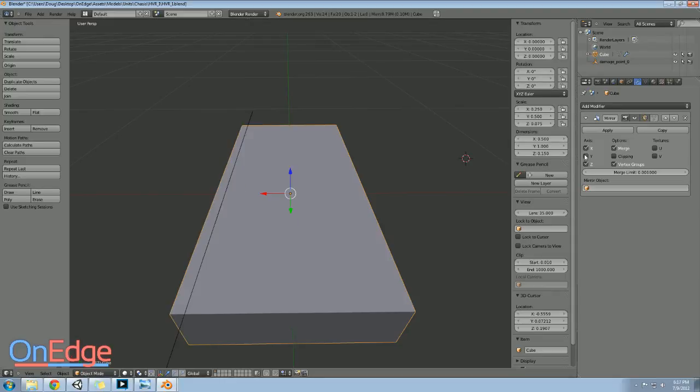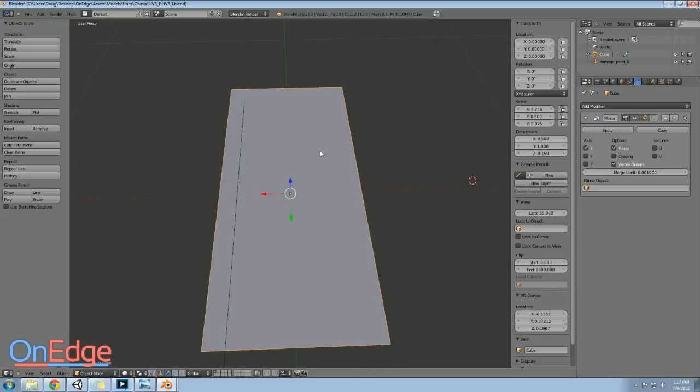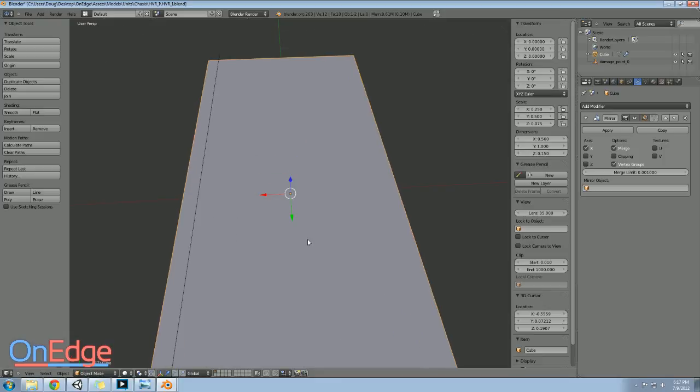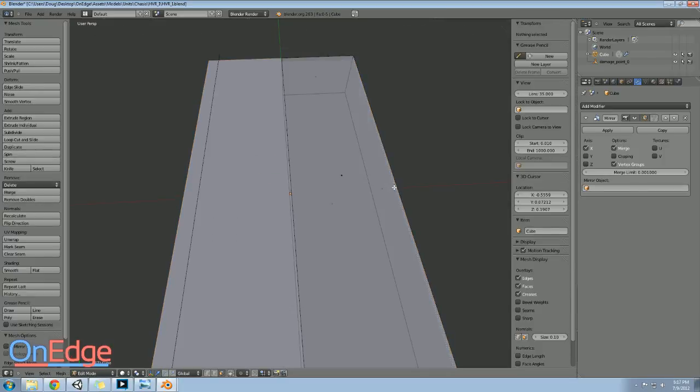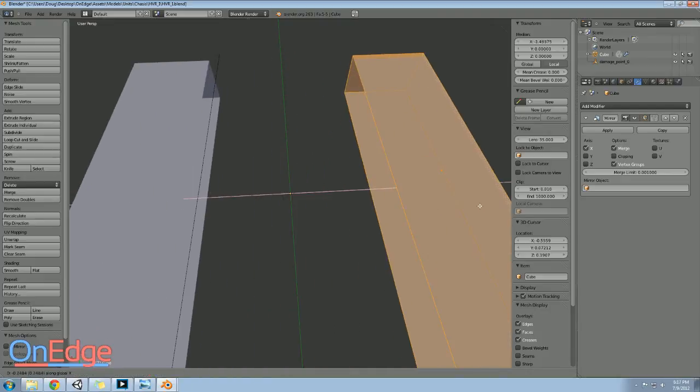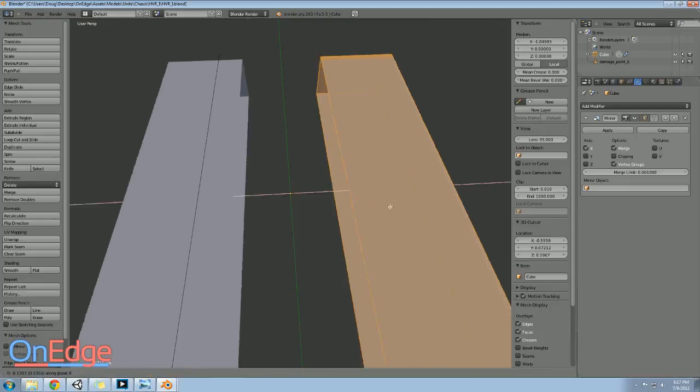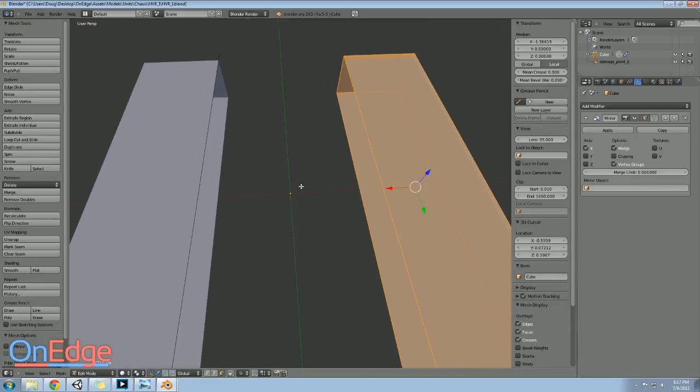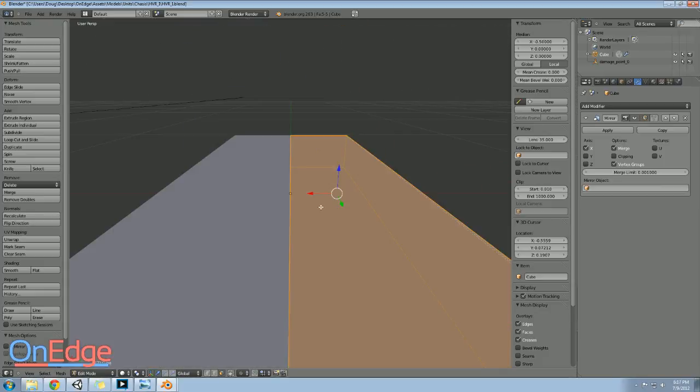It's not going to look very different because we're all at 0. But over the x-axis, it mirrored it exactly. And notice that's relative to the center point here. So if I went in here and grabbed the whole object and moved it along the x-axis and moved it out, it's still relative to this middle point, the orange point of the model. That's what it's going to mirror over. So that's perfect. That's exactly what we want.